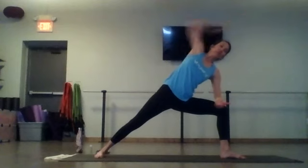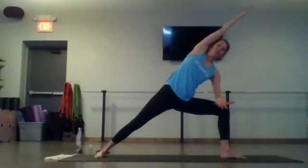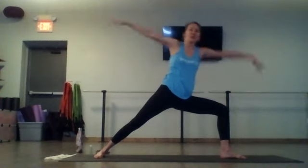Palm faces down. Reach a long extension with that middle finger to your back foot. Breathe. Press your knee away. Come back to your warrior two. Relax your shoulders. And then slowly reverse.